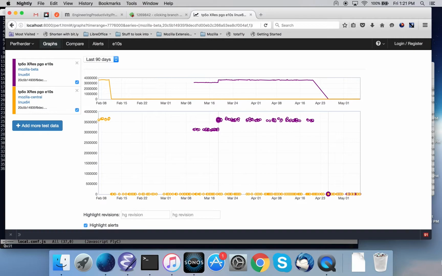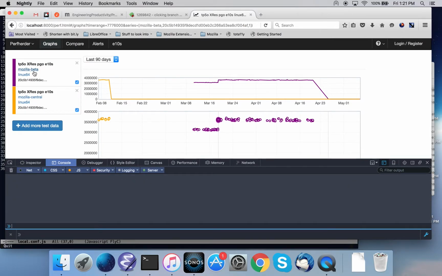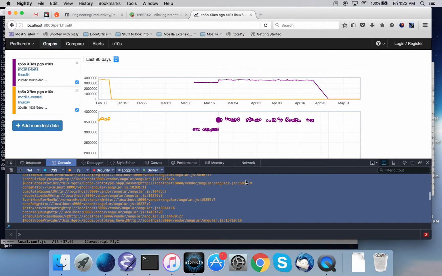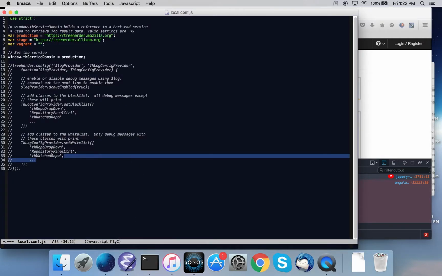And the local version has non-minified versions of the JavaScript and HTML, which is really good for debugging a problem like this. So let's just throw all that log spam in the garbage and then press this again. Okay. Error related series not defined, same as we saw before. Okay, it looks like the problem is appearing in js/controllers/perf/graphs.js, line 927. So let's just open that up.